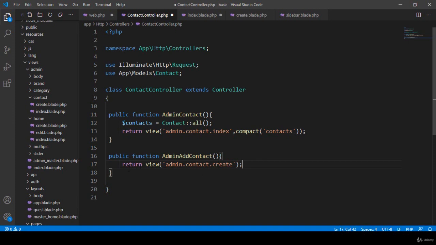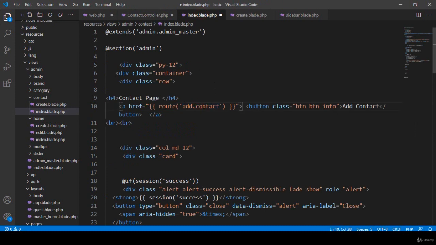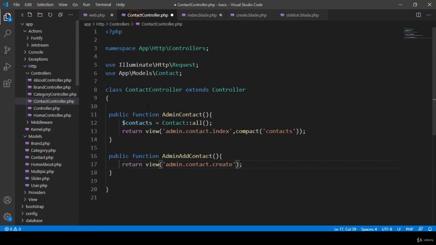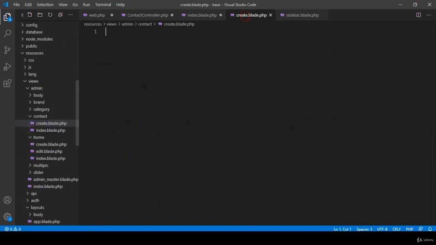Okay friends, here we don't need to do anything else. When you click this button, it should redirect to our route. That is actually our route. I have also created a method in the contact controller. When it comes there, it should return a view page. So a page will be loaded, right? So how will this page be loaded?